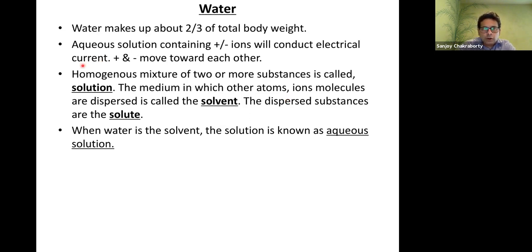This is the keyword, homogeneous mixture. So when you mix two substances, say for example, you take a glass of water and you put 1 teaspoon of sand and you stir it nicely, that's not a homogeneous solution. The sand will seem to be everywhere, but if you keep it, due to gravity it's going to precipitate in like 5 minutes. So that means sand is separating from the water very easily.